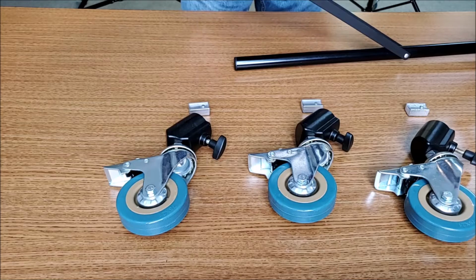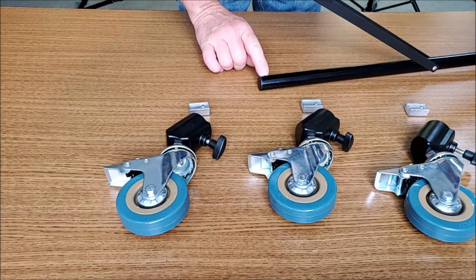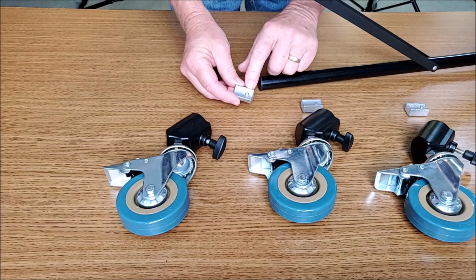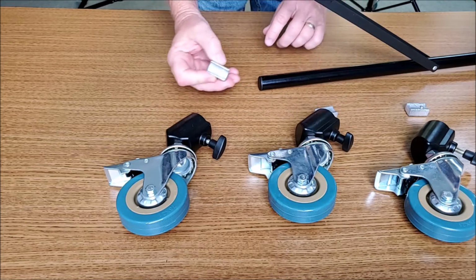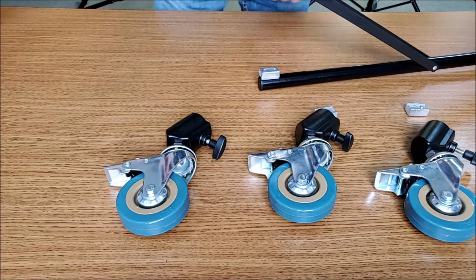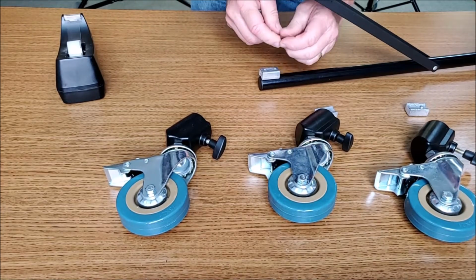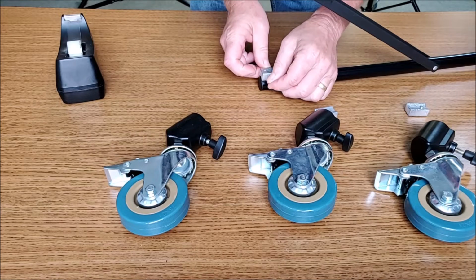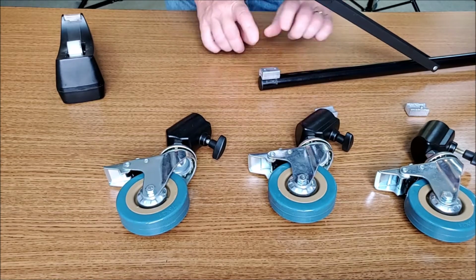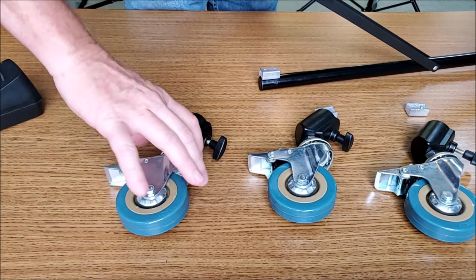Okay, now we're looking at the legs of our Cheetah boom. If you look closely, you can see a small hole right here. This hole is important. The shim that goes with the caster has a little pin, and to make sure everything locks in place well, what you need to do is first insert the shim with the pin in that hole. Now we recommend taking a bit of tape and locking this shim into place. Makes it easier to install, and you're less likely to lose the shim. We do not sell replacements for these, so unfortunately if you lose one, you're kind of out of luck.